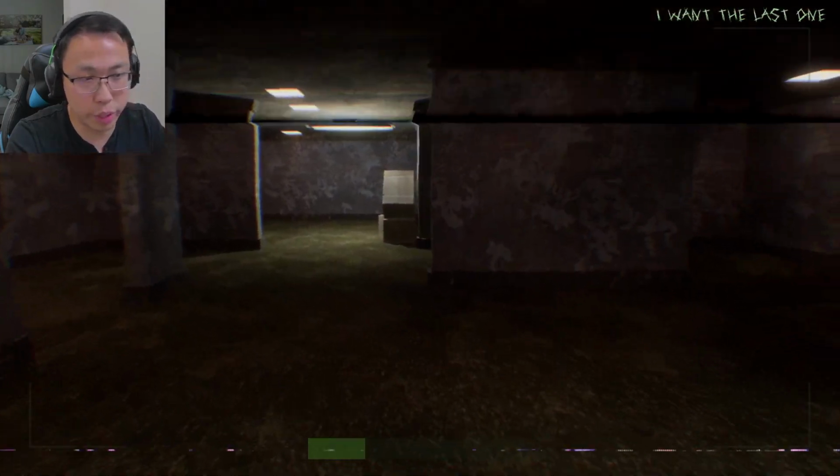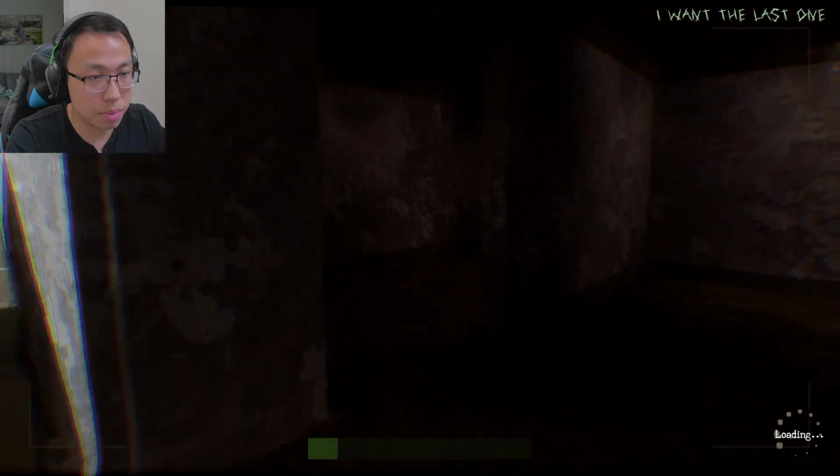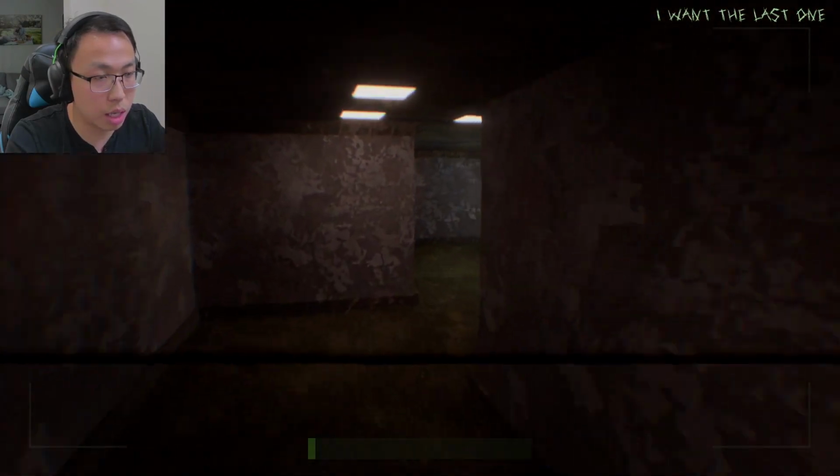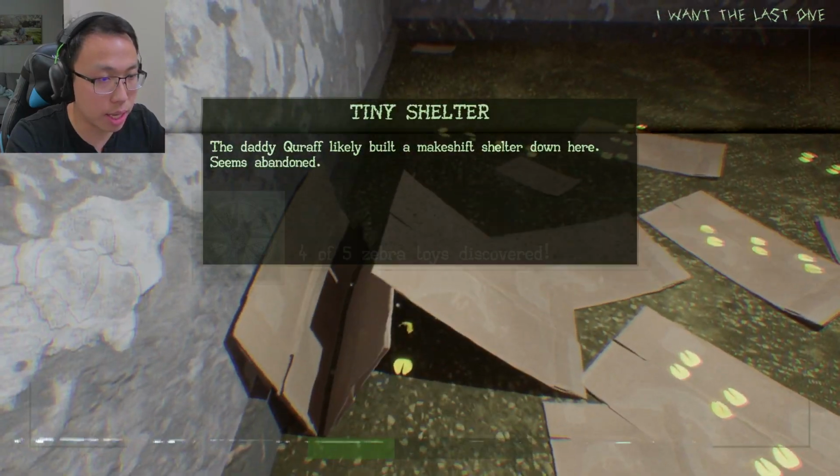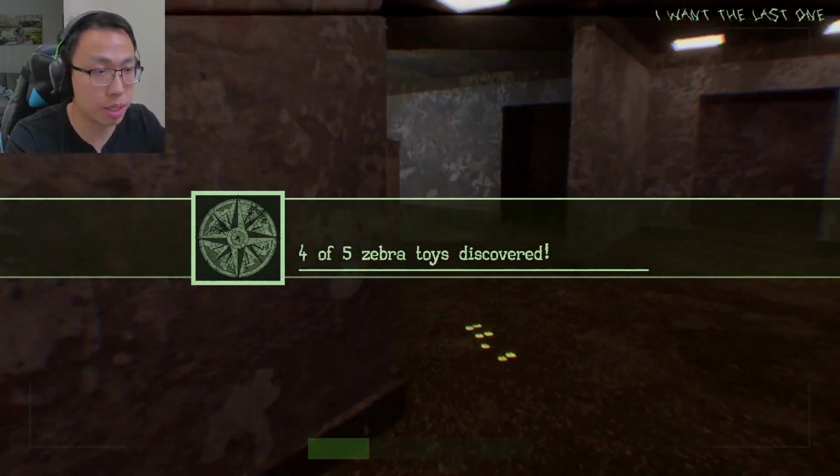And we will greet it by this box. And we need to go here across. And we will find a shelter. And behind the shelter, there's a zebra. And that is our 4th zebra.